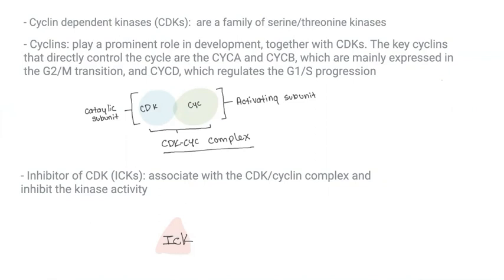Cyclins are also a big family, and they are the activating unit that helps activate a CDK. They form a complex, a CDK-cyclin complex. In the blue, you can see the CDK, which is where the reaction happens, also known as the catalytic subunit. The cyclin is just the activating subunit. The CDKs can be present in the area of transcription or where the cell cycle is going to happen, but it's not active until it's bound into a complex with cyclin.